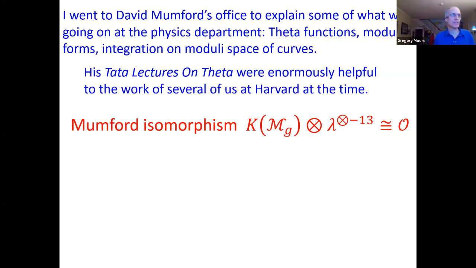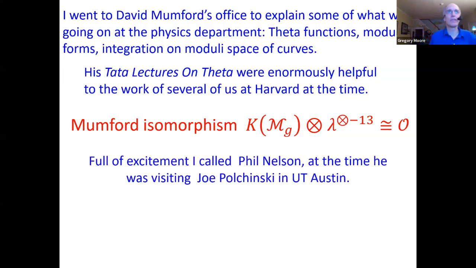So during that discussion, he explained to me about the Mumford isomorphism, and I was not too slow to realize that 13 is half of 26. And so I was extremely excited because it was clear this had something profound to say about the bosonic string integrand. And full of excitement, I called Phil Nelson.